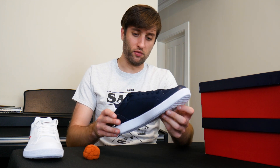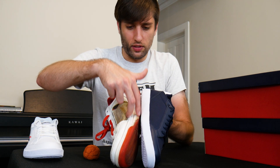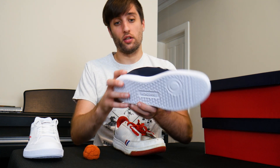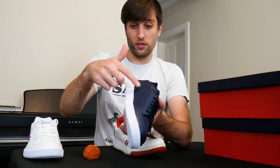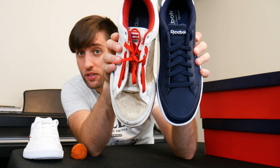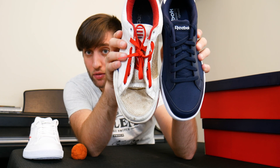Right off the bat, the structure is very reminiscent of the G-Unit. The sole is a little taller, and there's just a tad bit smaller surface area, but otherwise it looks good. It's got a nice curve on the sole. Even though this is a smaller area than the G-Unit, it's still a nice surface. You might not be able to tell that well on camera, but the toe on the Vector is slightly pointed while the toe on the G-Unit is really round.